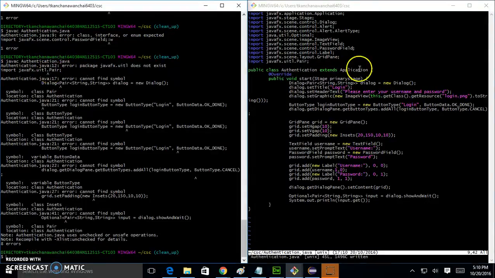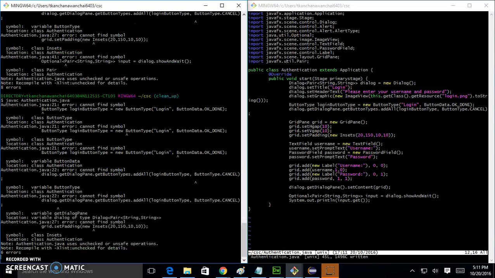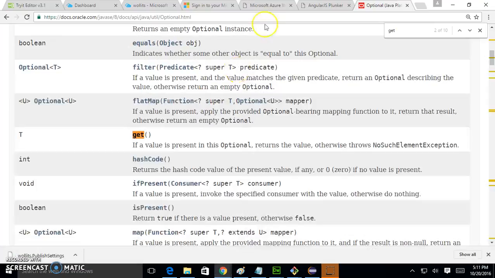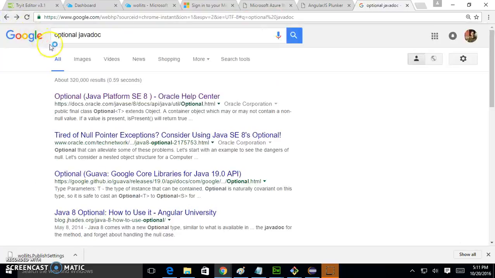Pair, spelling util, wrong. You have a lot of the same errors that you just need to fix. So that's why it's not a bad idea to pause and try to fix the problem first. You need to import ButtonType. So let's check ButtonType.